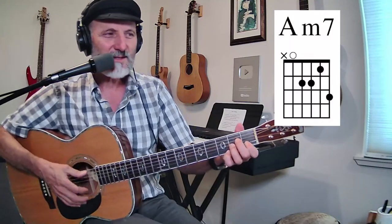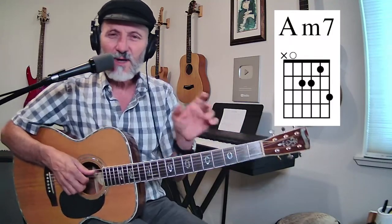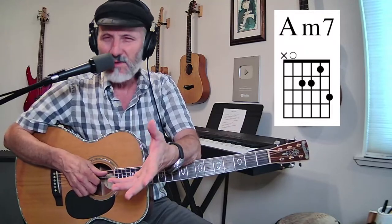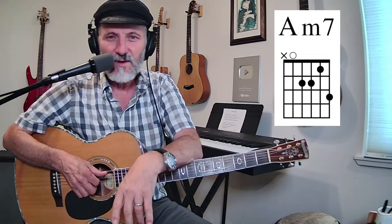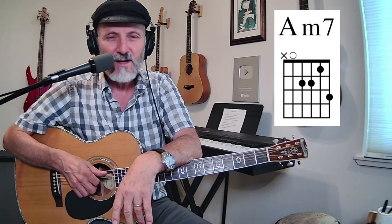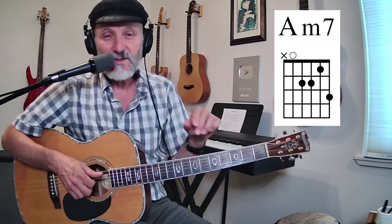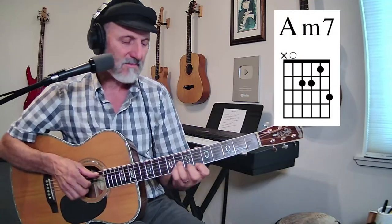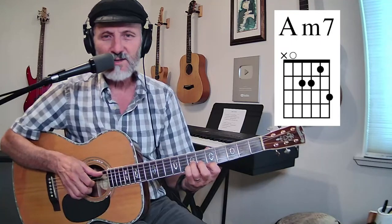A minor 7. This is how I play the A minor 7. When I first started playing this song, when I thought about playing this chorus from Stairway by Led Zeppelin, I was thinking, oh, it only has two chords, A minor and D. And then I forgot about this. We'll talk about that in just a second.